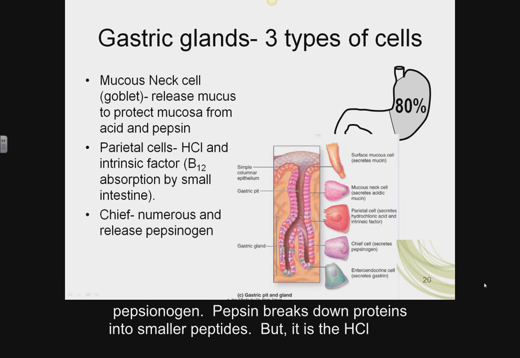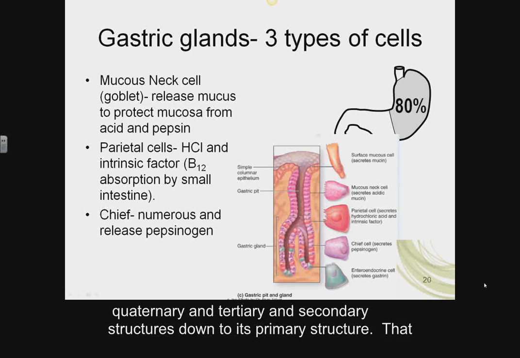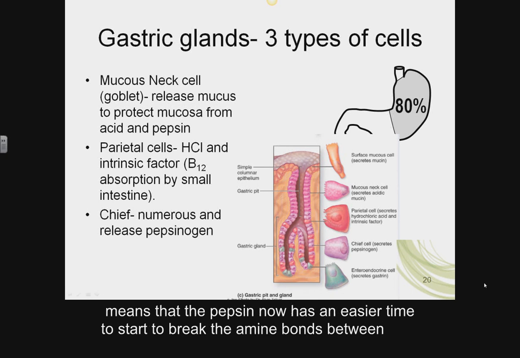Parietal cells also secrete intrinsic factor, which is essential for the absorption of vitamin B12 in the ileum of the small intestine. Without vitamin B12, you will not make your red blood cells appropriately, and this can lead to a condition called megaloblastic anemia. When the acid-producing cells of the stomach are destroyed, which frequently occurs with chronic gastritis, the person develops not only achlorhydria, which means lack of being able to produce the acid, but often pernicious anemia or megaloblastic anemia that I just referred to, and this leads to failure of red blood cells maturing appropriately.